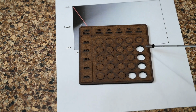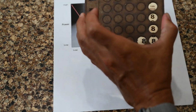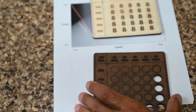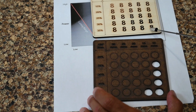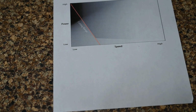So really, optimally, I want to be at 10 millimeters per second at about 25% power for this particular wood. So this is why doing these test cards is so important. This would not necessarily be the same if I used this type of wood. I might be able to cut at 15 millimeters per second at 20% power, because this plywood is less dense than this wood. So very important to do your test cuts.